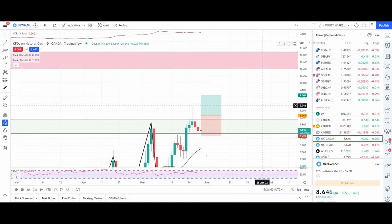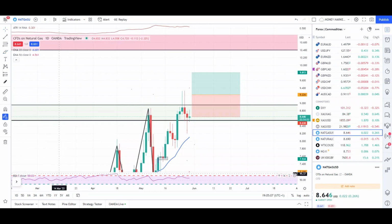So right here, the entry would look something like this, a few pips above this pin bar and above this support here. Let me tell you the reason why I enter a few pips above the pin bars: the pin bar is basically a bullish signal. We have sellers that push the market down, and then buyers take over and push the market up and close here, making this a 382 bullish candle. So this is the fight between buyers and sellers, an indecision moment, and then the buyers ended up taking over. That is why I enter above the pin bars.